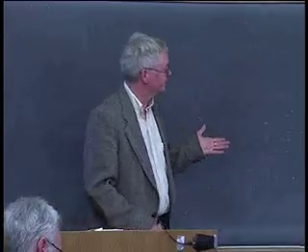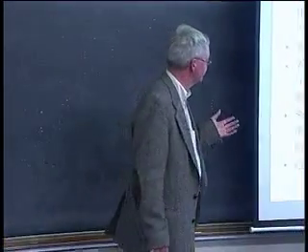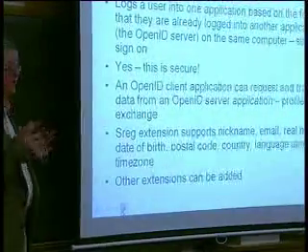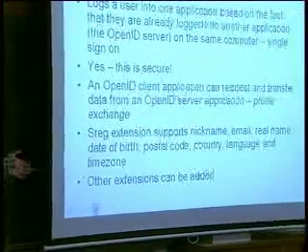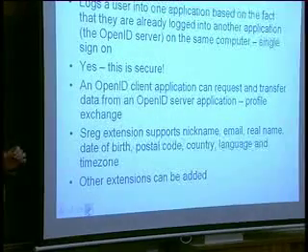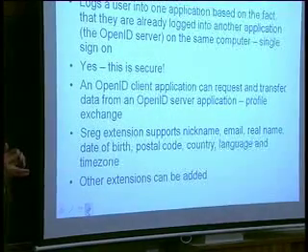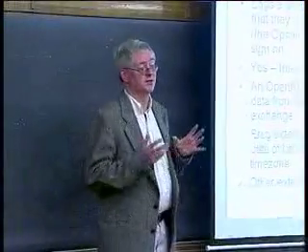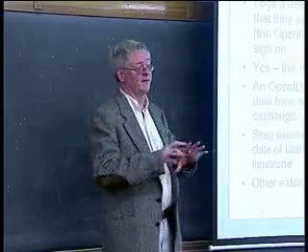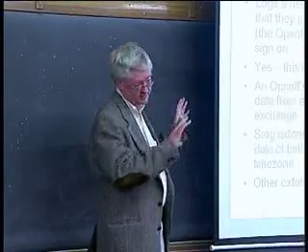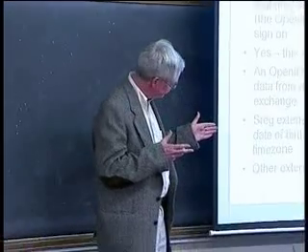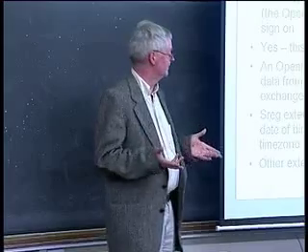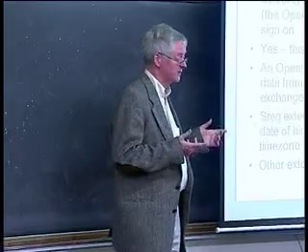So this basically describes what I just said. And I just want to add a little bit more, which is that there's a standard profile exchange extension for OpenID, which supports exchanging a certain set of information. And that includes a nickname, an email address, real name, date of birth, postal code, country, language, and time zone. So the idea is that you can have a fixed set of information on the Elgg server and then transfer it to any application. You can also extend OpenID even further to be able to handle pretty well any other kinds of information. So you're not stuck to just the SREG extension.